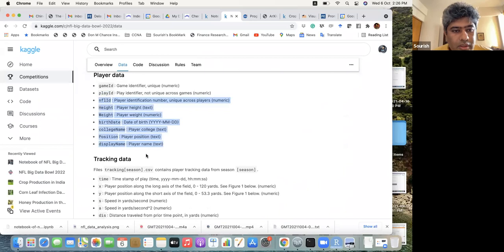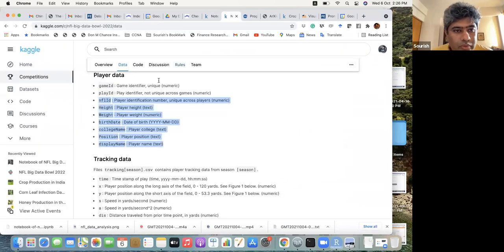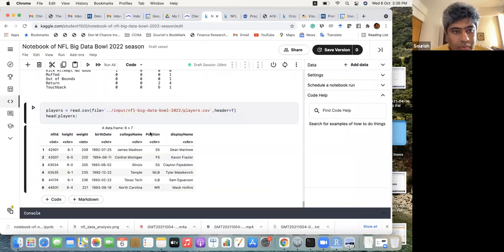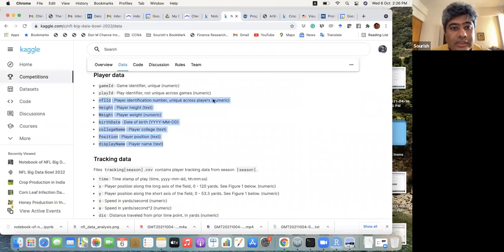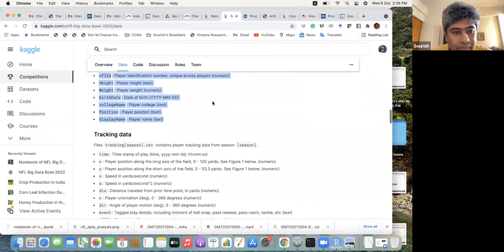Only this information is there, it looks like. It's supposed to be 9 columns, but we are getting only 7 columns. So there is a bit of a mismatch between what is given and what is in the description.